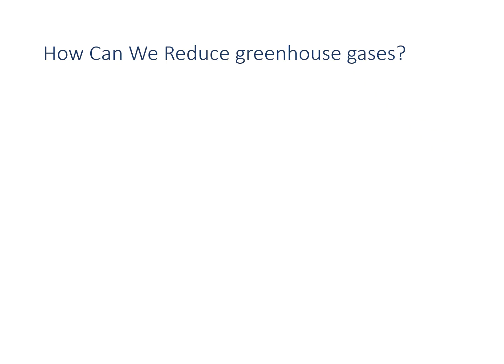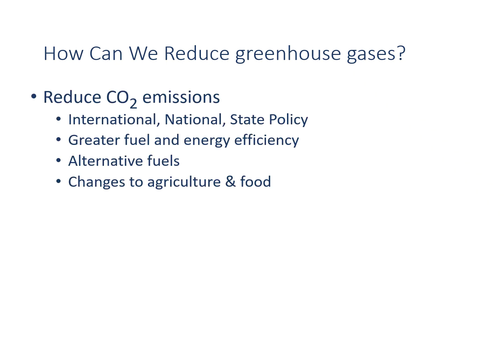So what can we do? How can we reduce greenhouse gases? The big one is reduce our CO2 emissions. Setting international, national, and state policy that promotes fuel efficiency, energy efficiency, switching to alternative fuels. In many places, power companies are doing that because a diversified energy portfolio is good for the financial bottom line. Dominion Energy is investing in solar farms in North Carolina and offshore wind because those alternative fuels are cheaper than some of the fossil fuel sources.